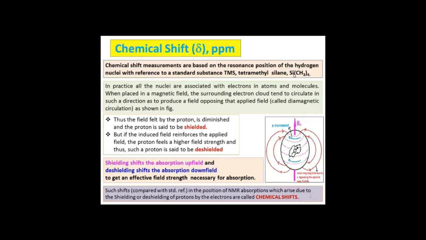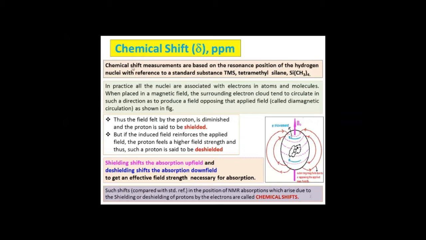Generally, when an NMR spectrum is recorded, say for example, 5% of tetramethylsilane will be added to the sample, and the NMR spectrum will be recorded. For tetramethylsilane, we'll get a very intense, sharp peak, and with respect to the position of that peak, the positions of the other hydrogen nuclei of the organic compound under analysis will be measured. For tetramethylsilane, the delta value is considered to be 0 ppm.